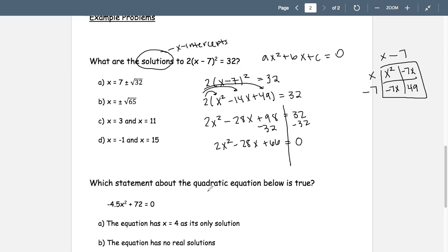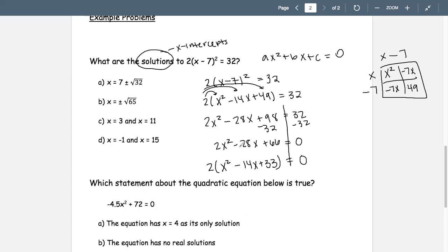I use the factors. Now, I'm gonna show y'all something that some of you are like, I don't understand what you just did, and don't worry about that. Some of you are like, oh yes, I'm gonna use that. Here's my question. Look at the coefficients here. 2, 28, 66. What are all of those divisible by? 2. So I'm gonna take 2 out of here. I'm gonna divide all these by 2. So 2 times what will give me 2x squared? X squared, right? If I divide this by 2, it'd be 14, right? So minus 14x. If I divide this by 2, 33 equals 0.